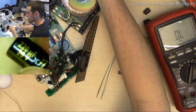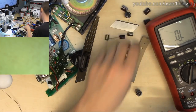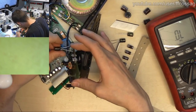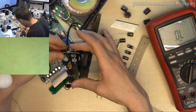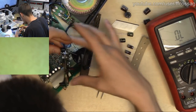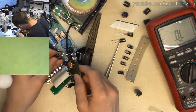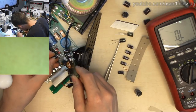There you go. Beautiful new Panasonic FM series capacitors. With the wrong pin spacing, but I don't care. It's going to be fine. Fit.